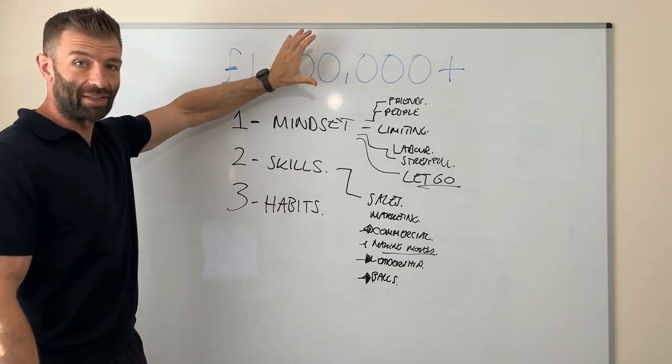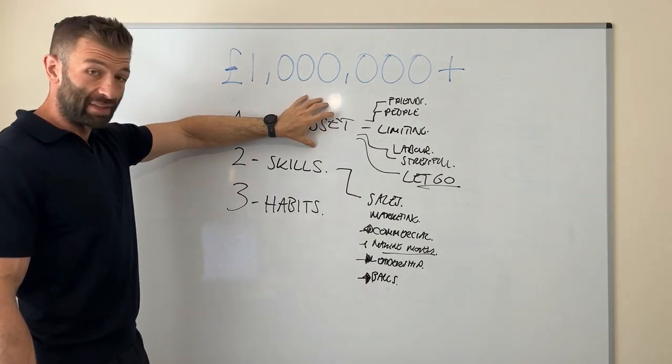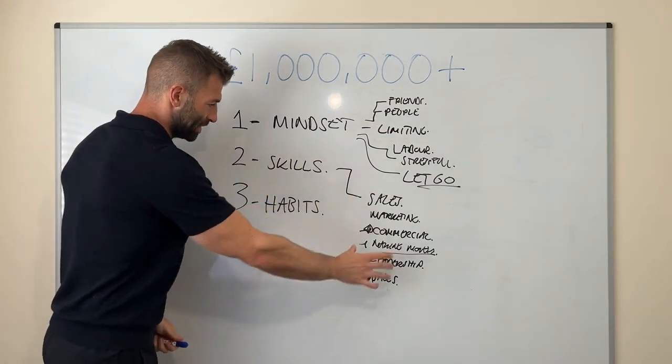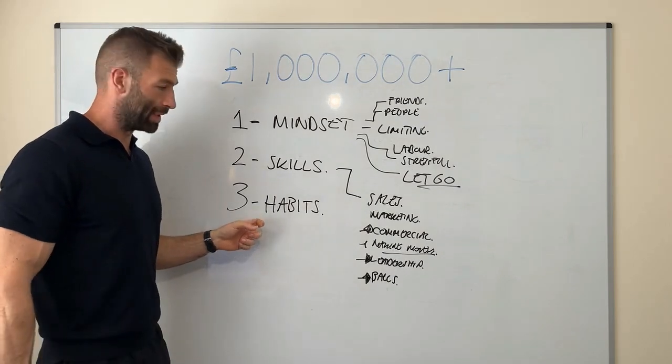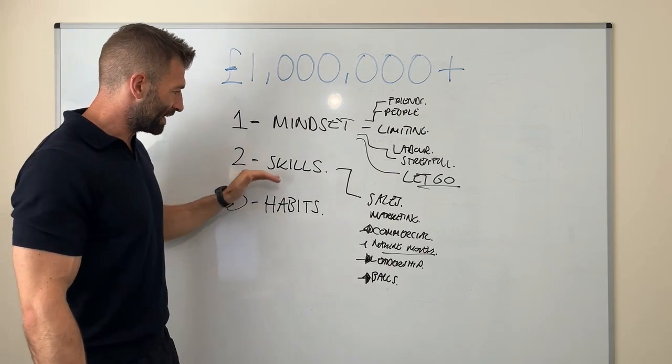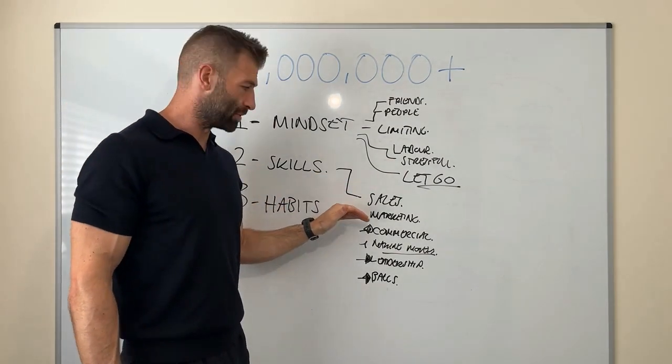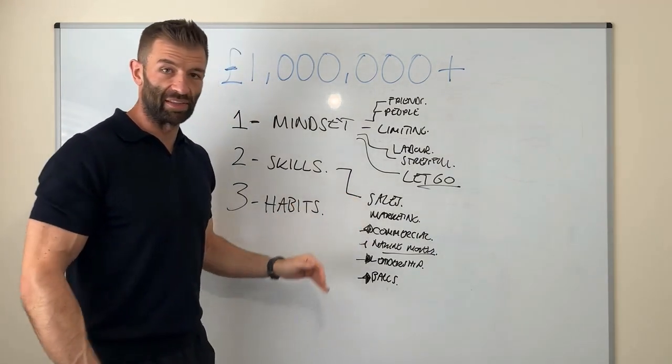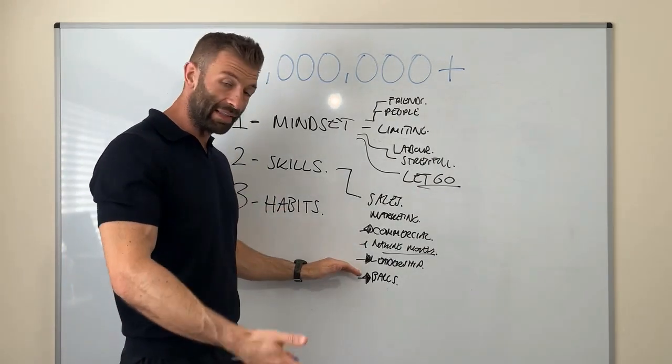They're very good at going I want this, I want this big goal, I want to be doing multi-millions a year and their mind is pretty good. This industry is full of grafters and people that just get their head down and work, they've got the skills and they're developing the skills but it's the habits and doing it over and over again and being repetitive. It's avoiding things like boredom, impulses, frustration, ego, fear, whatever but having the habits of going we need to keep doing this, we need to keep doing marketing, we need to keep doing sales, we need to keep being on the numbers, checking jobs, checking the progress, it's the same stuff over and over again, leading the team, training the team, developing the team.